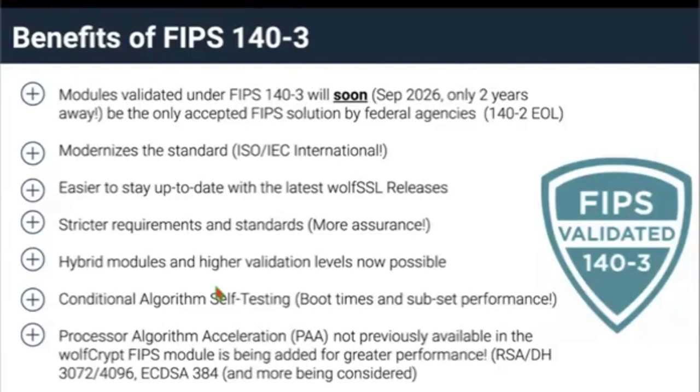And you can also preempt the test. So let's say your application is going to be doing a bunch of really heavy cryptography all at once, but it won't be for a certain amount of time or until a certain event triggers that need. So you can identify, let's say, a low CPU cycle or a time when your application is not doing a whole bunch of work, and you could just manually run the self-test at that point. That way, when it does happen that the heavy crypto fires off for whatever reason, you don't have to bother with those tests at that time or wait for the test to complete before you can do interesting things. So that's basically what all that means.